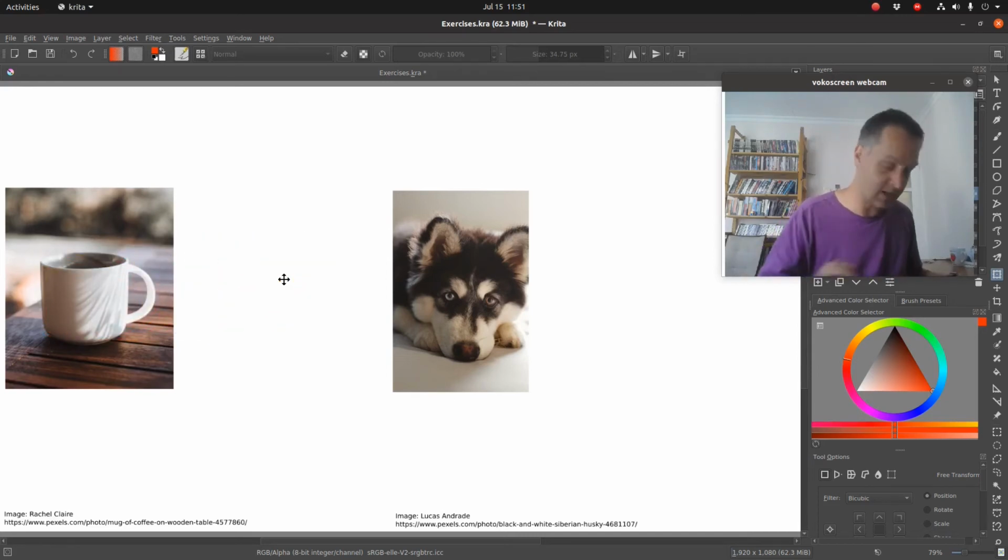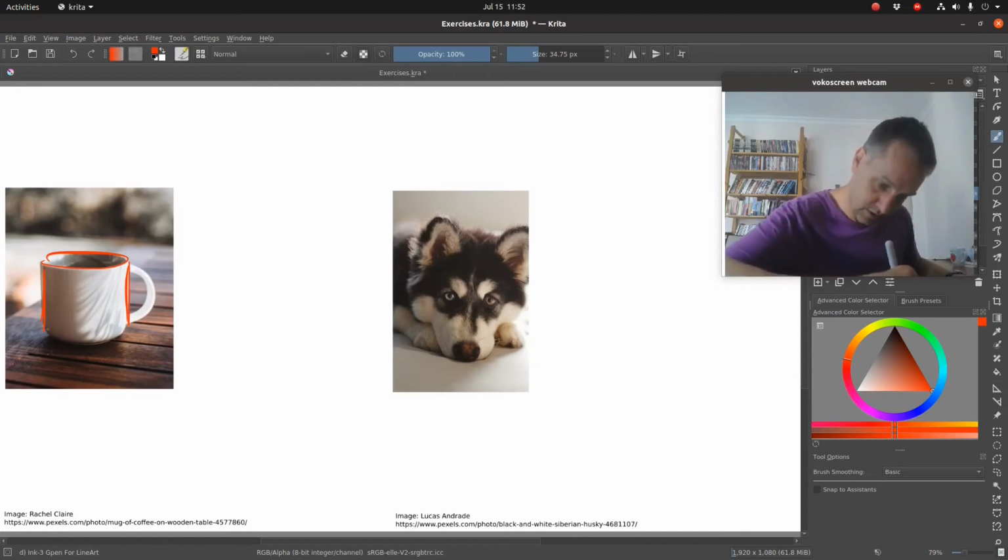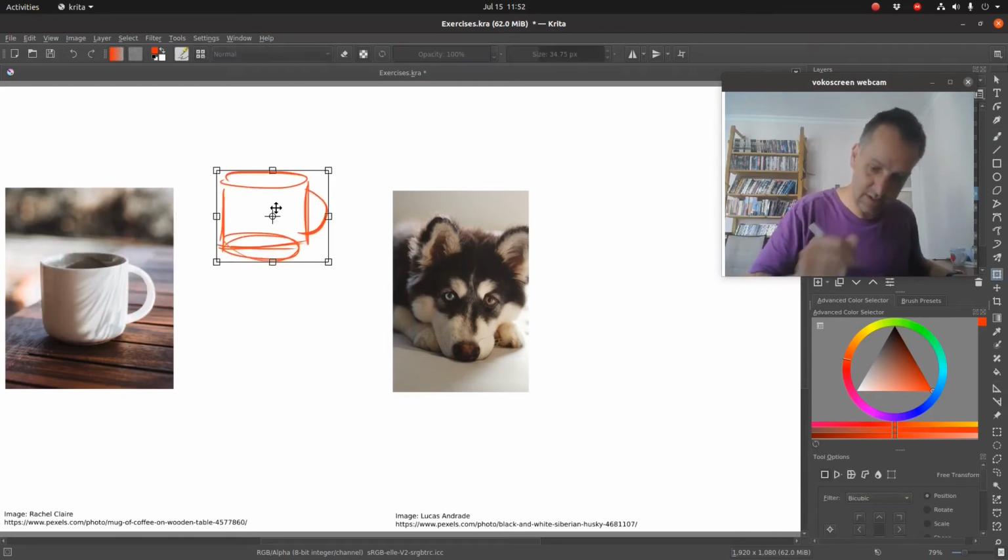If you are having a hard time and you're getting frustrated, then there are two things you can do to make your life a little easier. The first thing you can do is, before you draw it next to the image, draw it immediately on top. Then you get a feel for the basic shapes, and you get a much better idea of what the basic shapes are if you do it on top first.